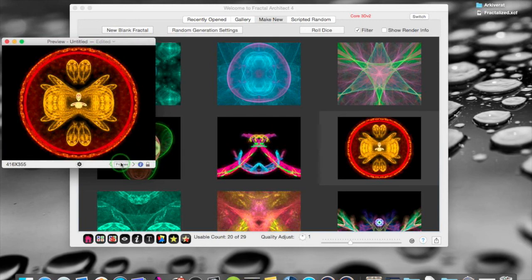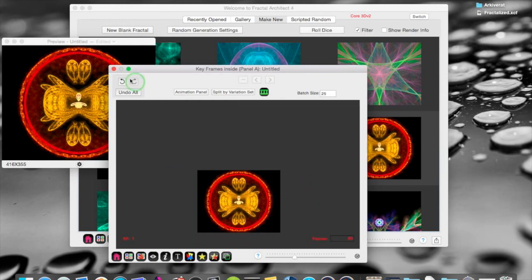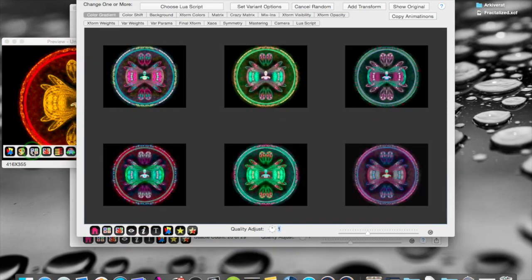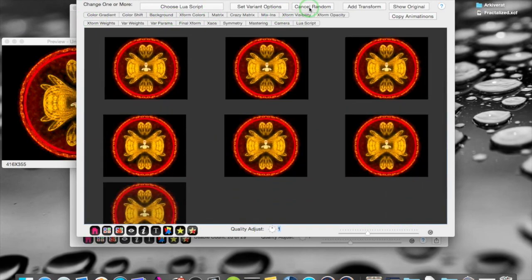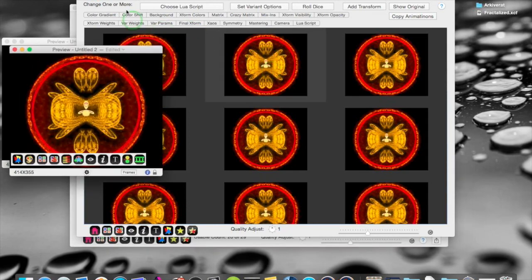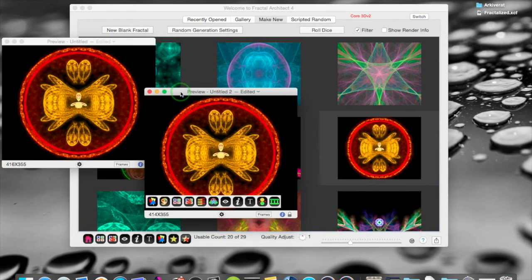But if I do like this instead, let's erase that one, and I open the variants editor. I uncheck all of these, and I will get exactly the same fractal. But if I open it up, although it looks the same, it's got another fractal ID, so it's not the same fractal.